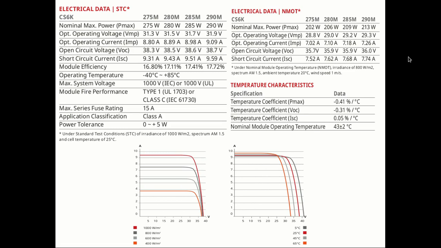Okay, so now that we've talked about the basic terminology, I'll show you some of the parameters that are usually found in a data sheet. And these are sample data sheet parameters. I'll just go through them quickly. There are lots of parameters, but the three most important ones that you must look at are these three. First are the electrical data at standard test conditions, which I've already talked about.